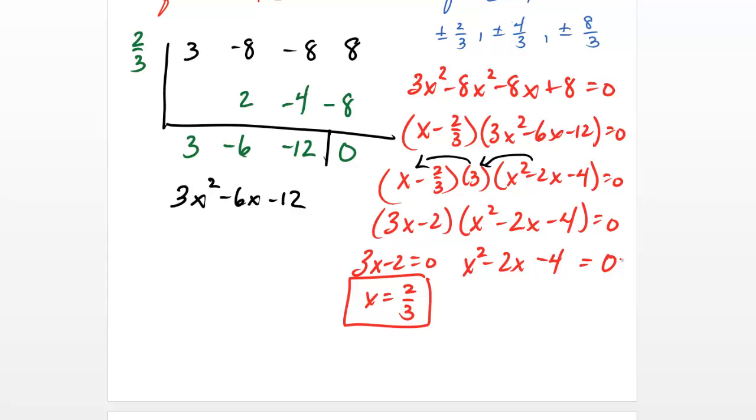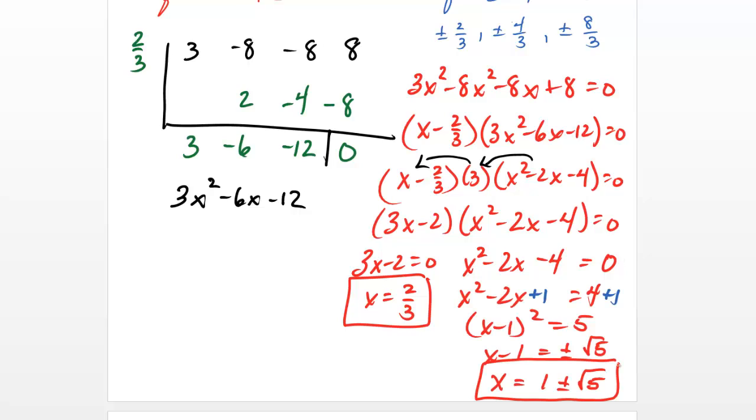I'm going to go ahead and use completing the square here because I have a leading coefficient of 1 and an even b term. Okay, and so what you can see here is that x equals 1 plus or minus the square root of 5, which gives us 2 irrational roots along with our rational root. Now all 3 of these roots are real numbers, so that should be pretty straightforward for us right now. But what's important is that when you break out the linear factor, you recognize how to deal with the remaining quadratic. That's some of the newer information that we're going to deal with in this particular lesson.